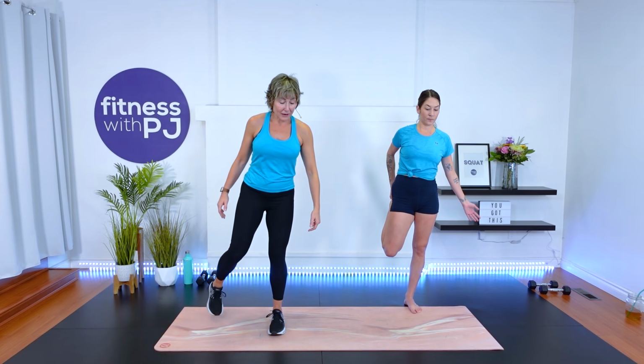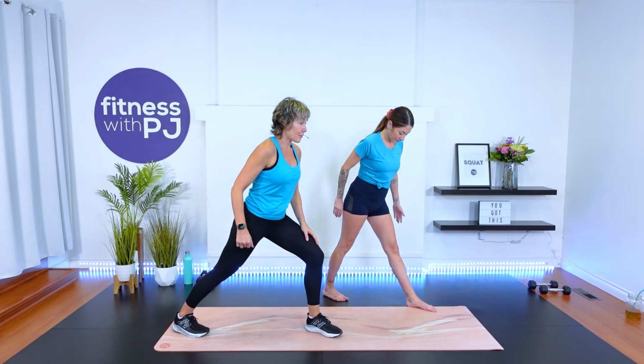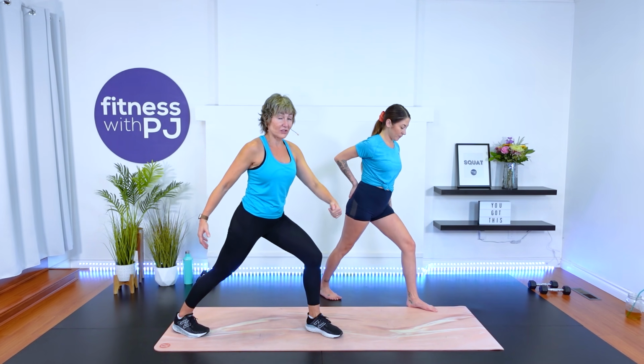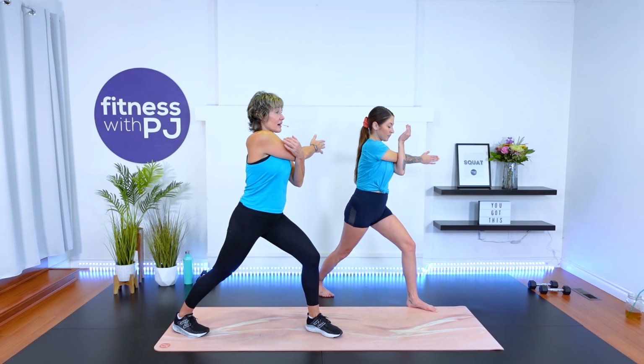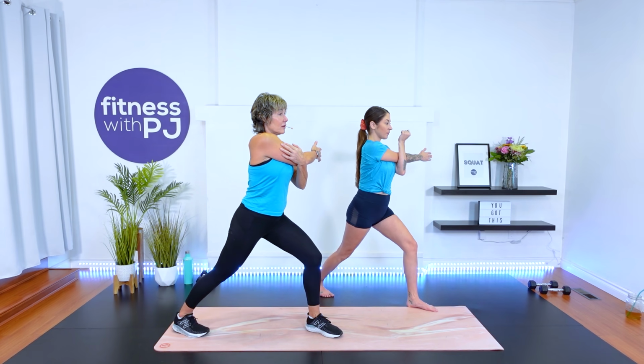Now let's step this leg back a good stride behind us. Back foot is straight. Bend the front leg. Feel the stretch in the calf, and you may have to widen your stance if you're quite bendy. Take that back arm, bring it across the body, press in. Chest is lifted. Gaze is straight ahead. Back heel on the ground. Two more breaths.